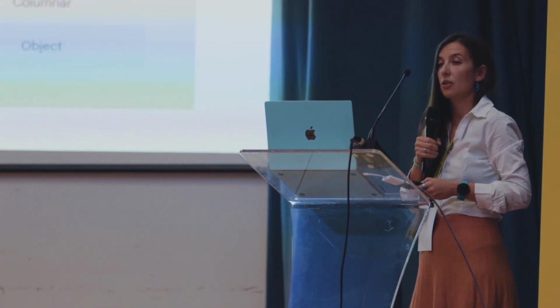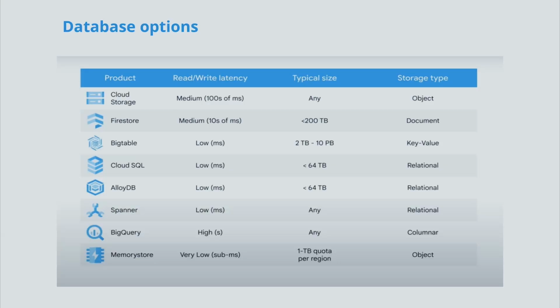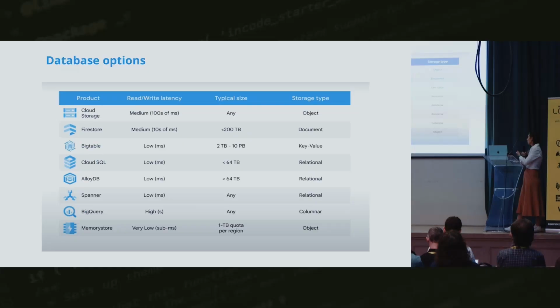So that was the demo, and I just wanted to mention in the end that if you need to add a database to your projects in Google Cloud, you have like 10 different options. The most popular, of course, are Cloud SQL, which is a normal MySQL, PostgreSQL database service, or Firestore, where you can store documents. You can, of course, use Memorystore and BigQuery, which have different abilities depending on whether you need to cache something or you need big queries.